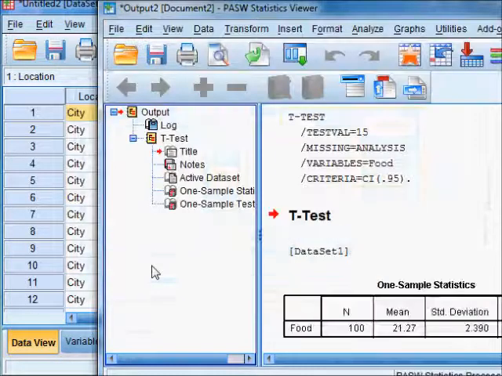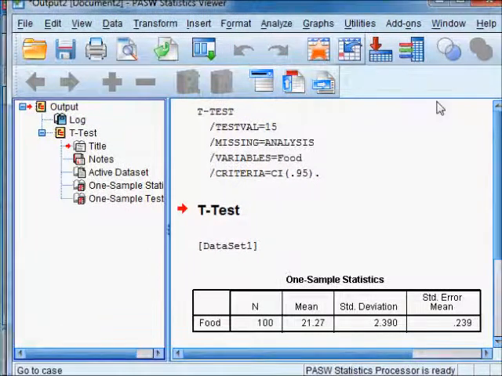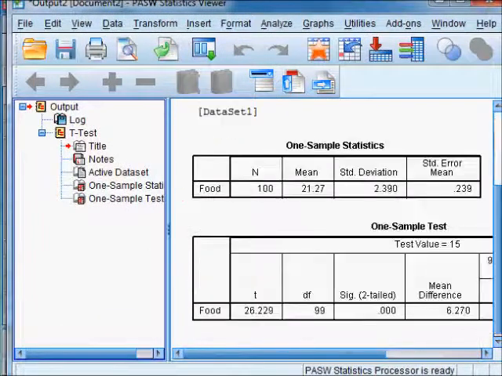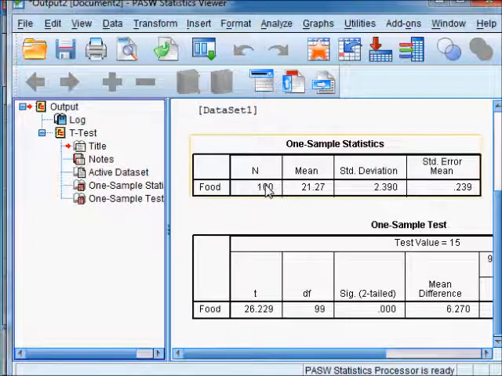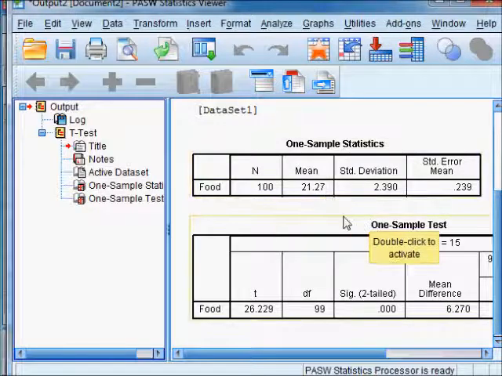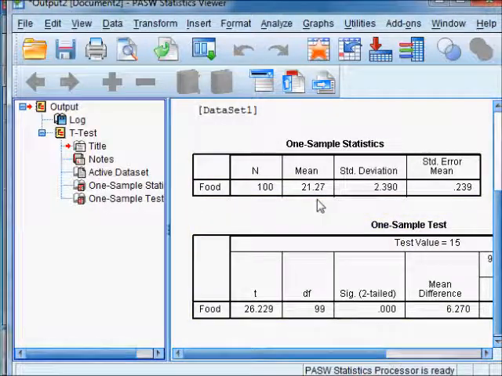So launch the test, and here are the results. We have a sample size of 100 observations, and the mean of our sample was 21.27. So our sample is larger than 15 on average, with a standard deviation of about 2.4.